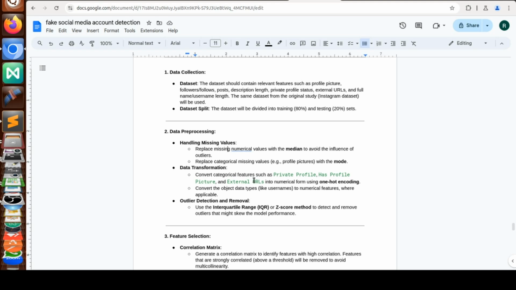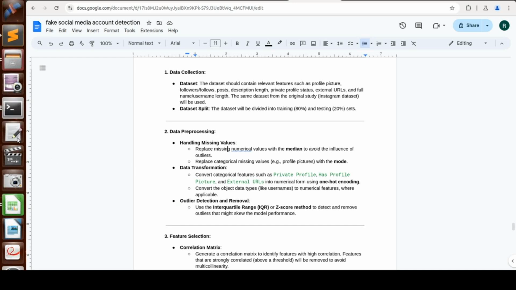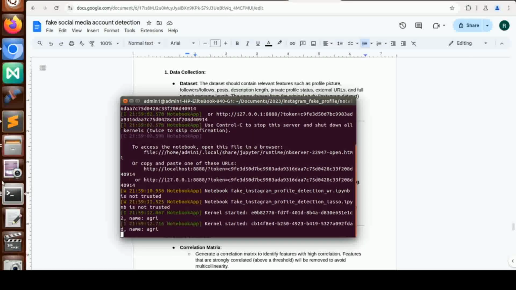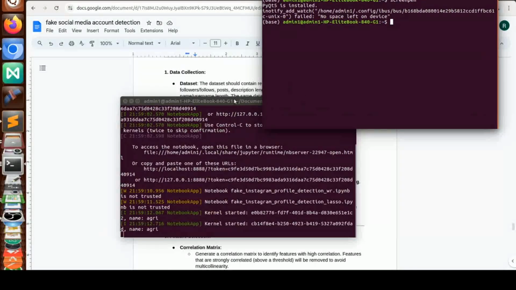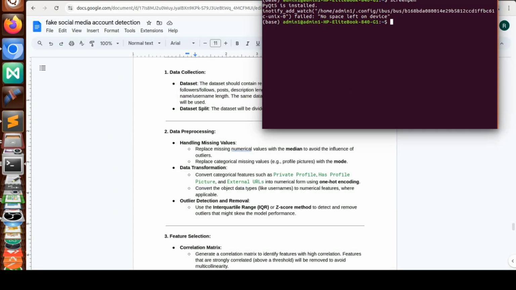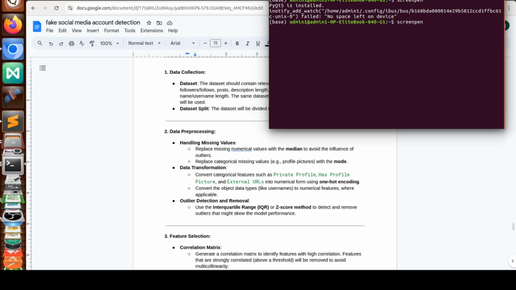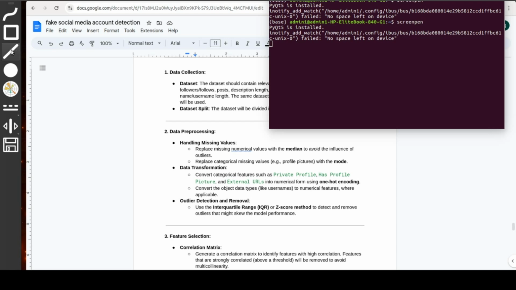And then outlier detection. What is this outlier detection and why is it needed? For example, in our case, let us take the number of words in the full name of the profile.